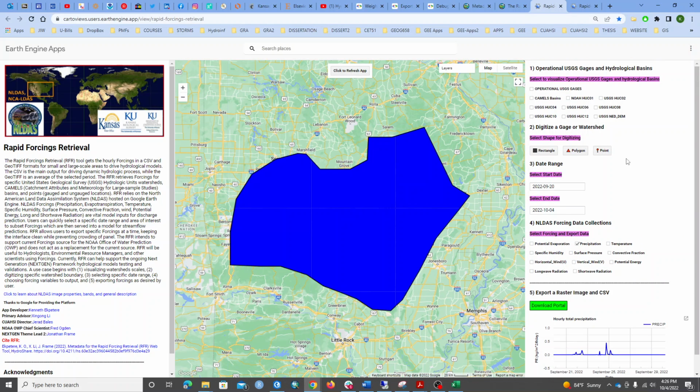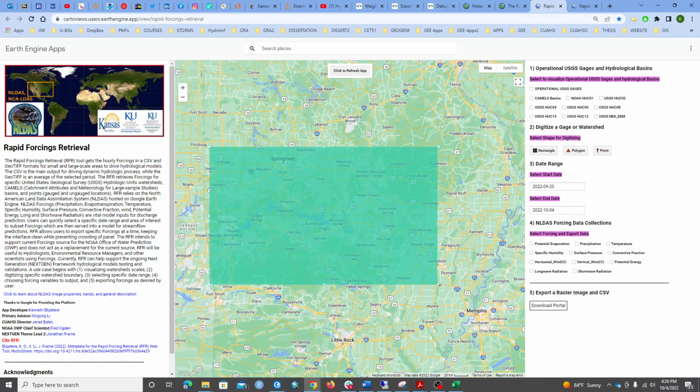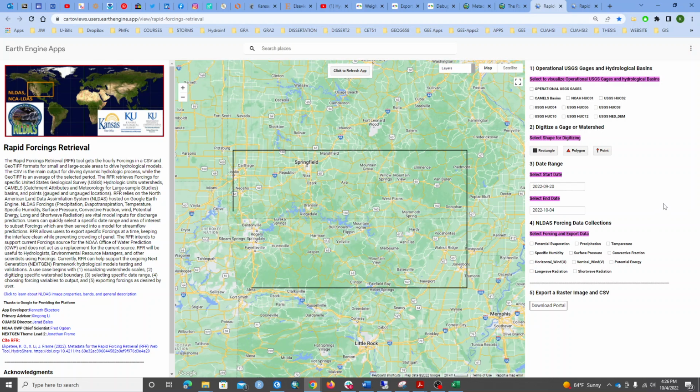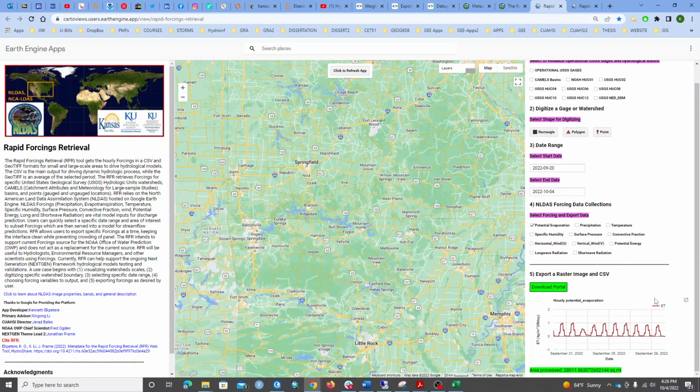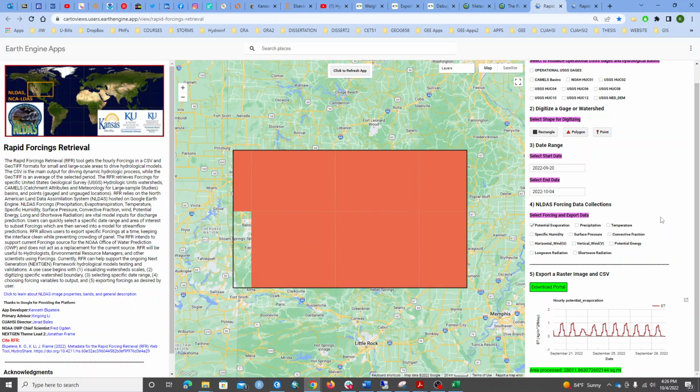Another thing to mention is that when you're done, you could always select new if you want to digitize, let's say, a regular rectangle polygon. So I can pick it. The moment I pick it, it clears the previous one and allows you to draw a new one, and then gives you the shape, and then you could as well get, here I'm trying this time to get the potential evaporation, and then you could see the potential evaporation. You could extract the potential evaporation.